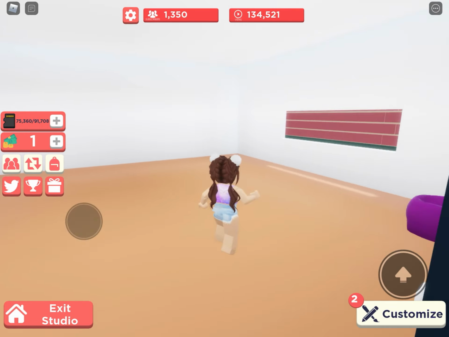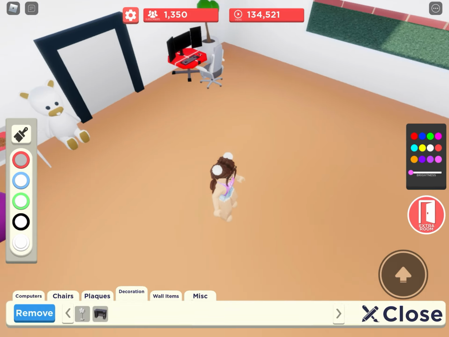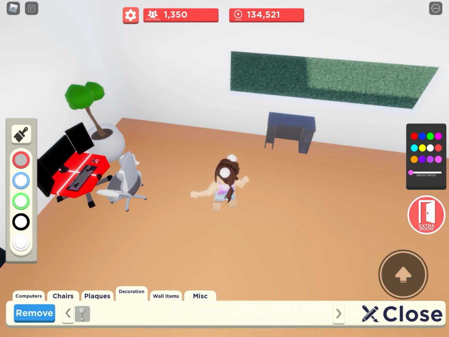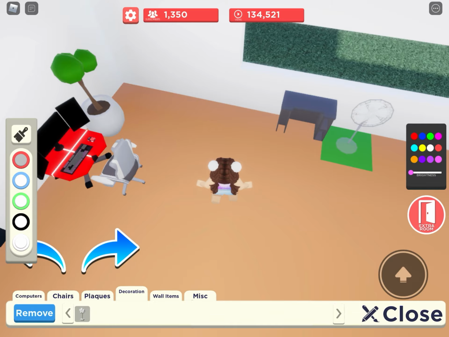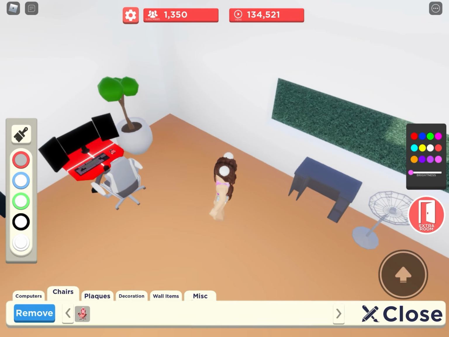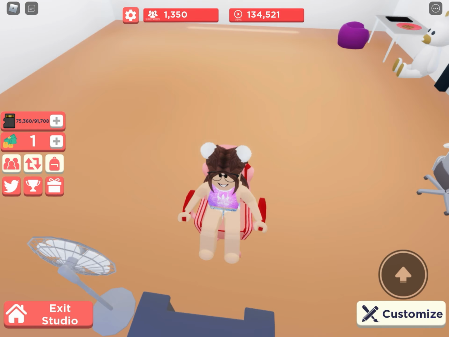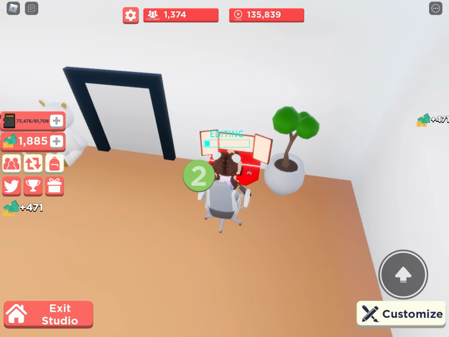Let's head back to my studio. And let's see. Plaques, decoration. Let's put down my beautiful, wonderful desk here. My fan right there. No, that's weird. Let's turn that like that. And perfect. Do I have any decorations to put on there? No, but I can put my red chair there. I can sit and play my computer. Yes. Whoa, I didn't mean to do that. Let's edit everything.